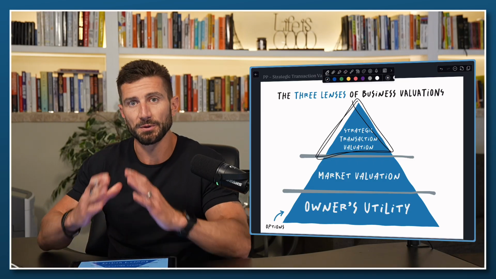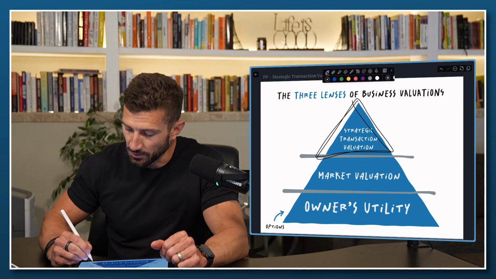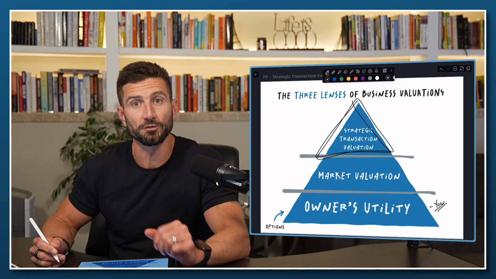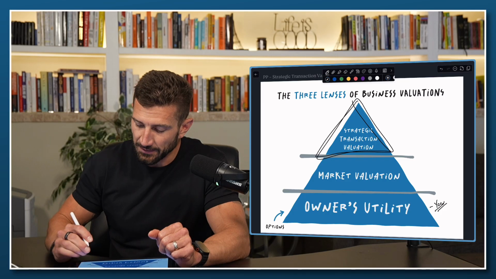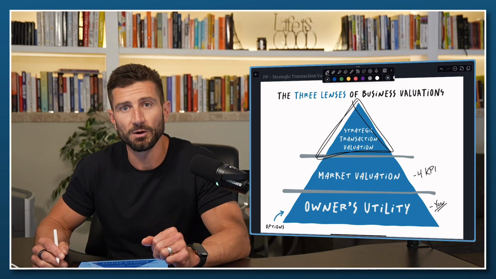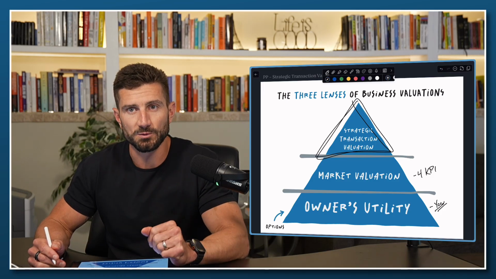I also have an overview video, and I'm going to be building on a lot of those concepts because that's the way that this pyramid works, where we're looking at the company through first, what does it mean to us? So to you, what's it mean to you? What's it worth for your time, your cash flow, and your wealth? And then from the market valuation, there are 4 KPIs that we talked about, which is normalized EBITDA, the multiple, net debt, and normalized working capital.